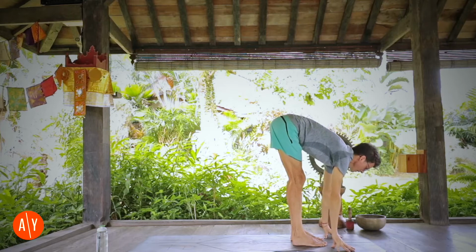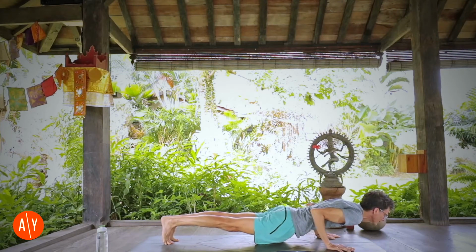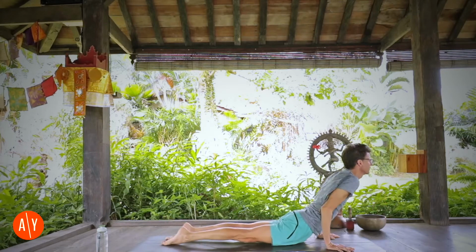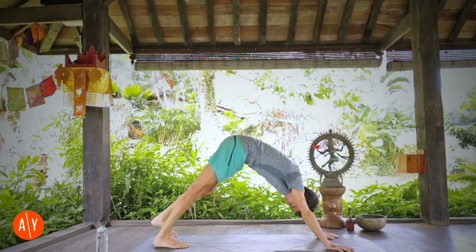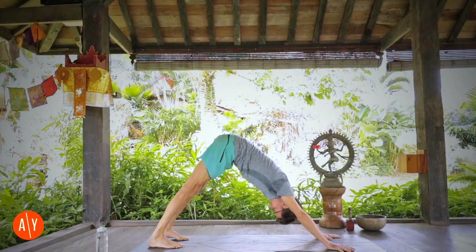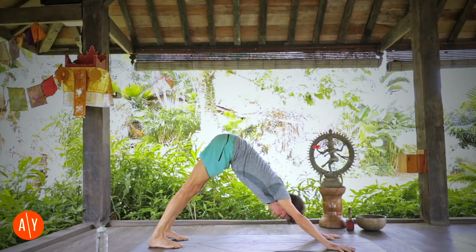Inhale, lift. Make your way to Chaturanganasana. Exhale. Urdhva Mukha Svanasana, up dog, inhale. Downward facing dog, exhale. Three breaths, inhale. Exhale. Follow your breath inside, inhale. And stretch out through your arms and legs, exhale. Last breath here, inhale. Get ready to move.